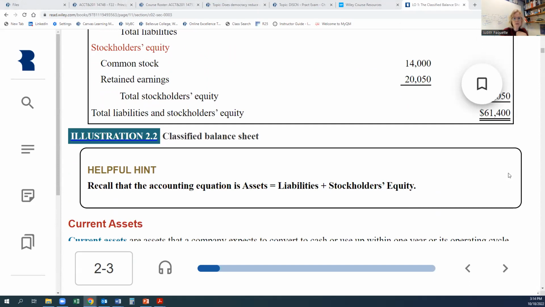We have a question from Alan. Do we need to know definitions of accounts, or do we only need to fill out the sheets and the statements? Alan, can you tell me what you're talking about when you say definitions of accounts? He means like, do we need to explain what an asset is, what common stock is, at any point on the test? You need to know it, but I'm not testing you on it.